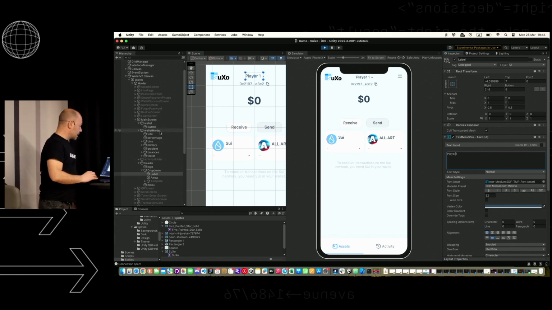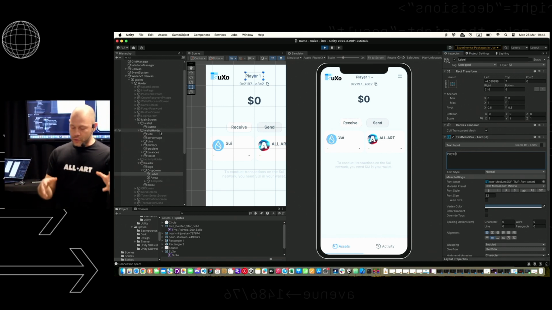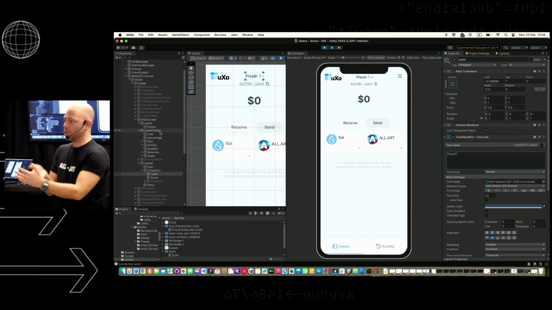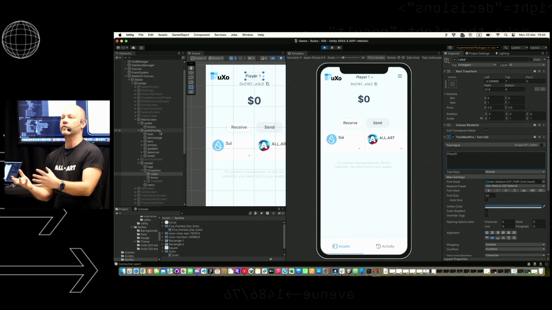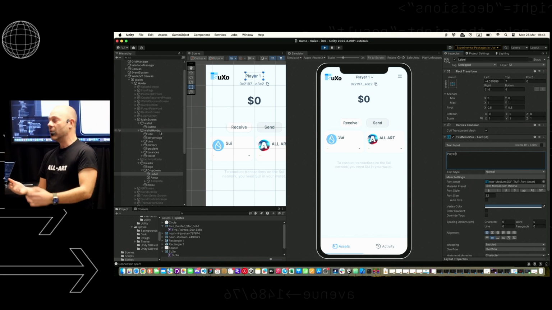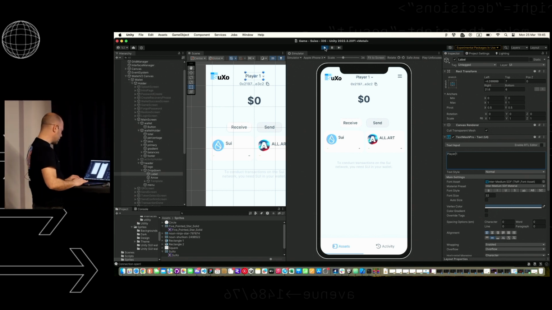So the point that I want to make is that by using our Unity wallet integration, you can build on top of it. You can integrate within it. Literally, you can put screens inside of it, create new screens, and modify the screens that already exist. And I can do that actually live now on stage.